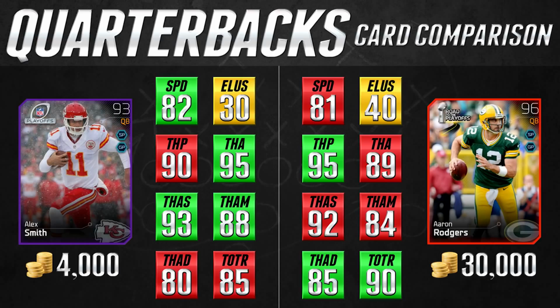So I guess with these cards, you kind of need to consider, is it that important to you that you can throw the ball deeper with accuracy? Are you somebody that throws the ball down the field a lot? And if so, obviously Aaron Rodgers is going to be the better card for you. But if you're somebody that throws typically shorter passes, medium range passes up to 20, 25 yards, maybe 30 yards at the most down the field, Alex Smith is still going to be able to get the job done for you.